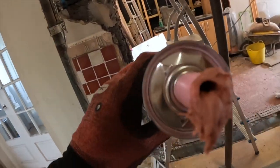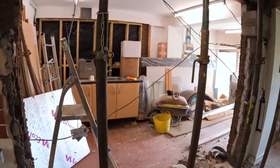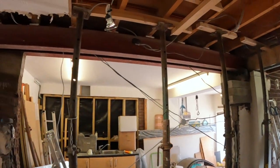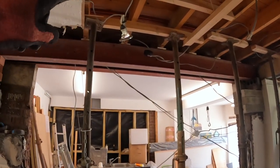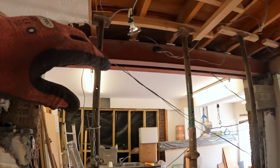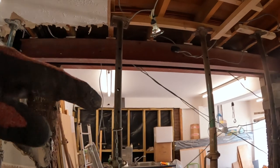There you go, that stuff. It's come to the rescue. We've just got the steel up into position. I'm not sure if it's from under time lapsing, but we got it up and we found that the joists are at two different levels in the rooms. I think it's 25 mil difference. So we dropped the steel back down.